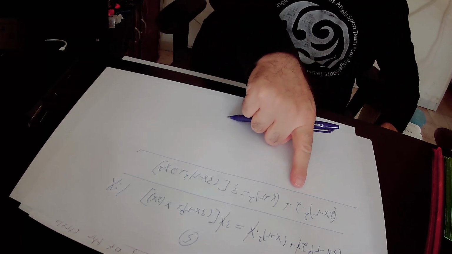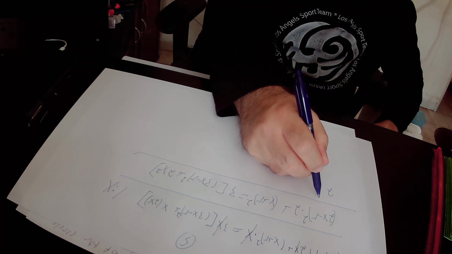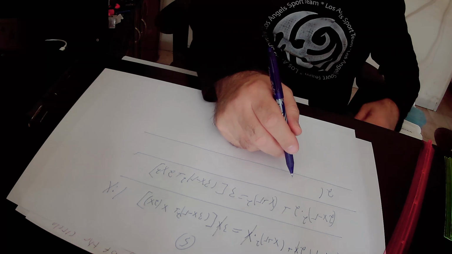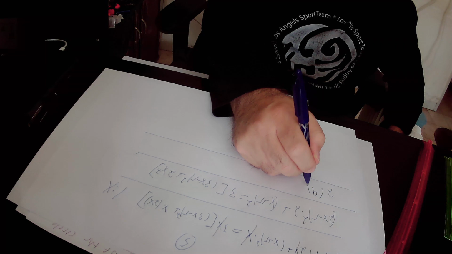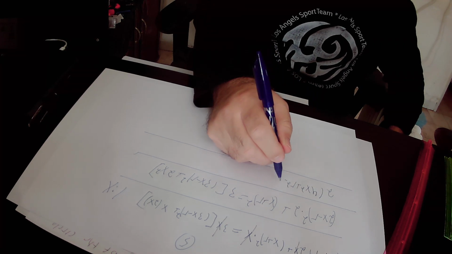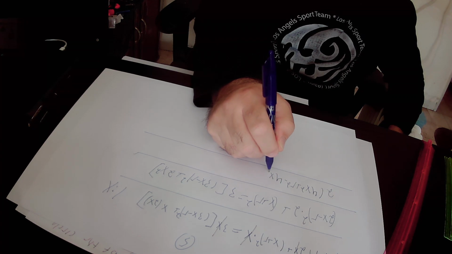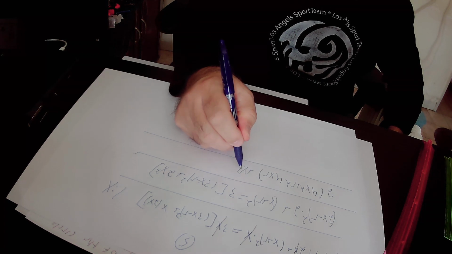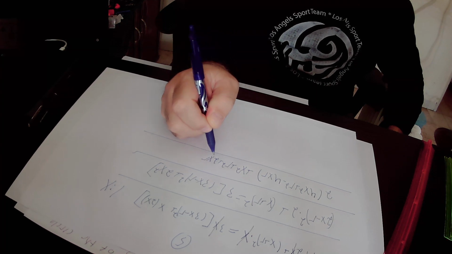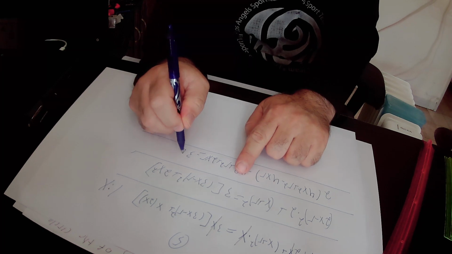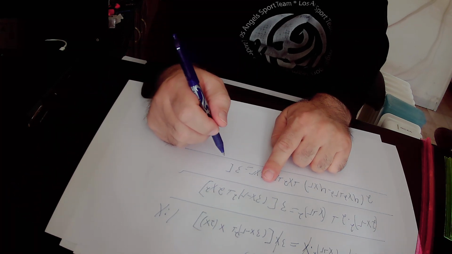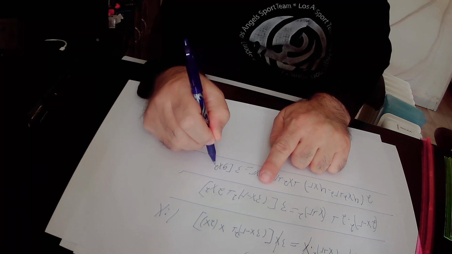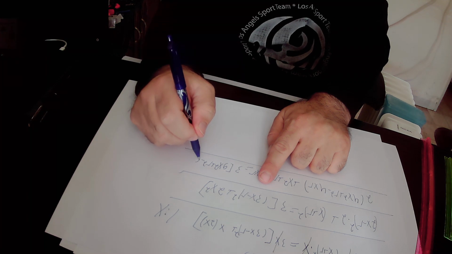So here we have 2 times, and we will open the brackets here. (2x minus r) squared equals (2x) squared, which is 4x squared, plus r squared minus 2 times 2xr, which is minus 4xr. We'll open the brackets here. (x plus r) squared equals x squared plus r squared plus 2xr. On the other side of the equation we have 3, and inside the brackets we have (3x minus r) squared. According to the algebraic identity that (a minus b) squared equals a squared plus b squared minus 2ab, it will be equal to (3x) squared, that is 9x squared, plus r squared minus 2 times 3xr, which is minus 6xr.